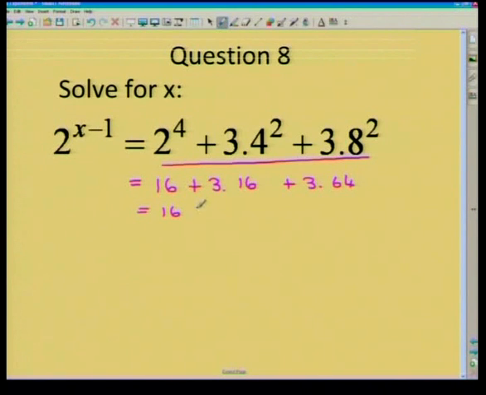Tidying that up, I've got 16 plus 48 plus 3 times this is 2, carry the 1, 192. So if I take 192, add 48 and add 16, I'm going to get 6, carry the 1, that's 10, that's 5, 256. Now, if you know your powers, you will know that 256 is a power of 2. So after having simplified that, I get something that is a straightforward power of 2, and I'm back to the same kind of question as the previous one.